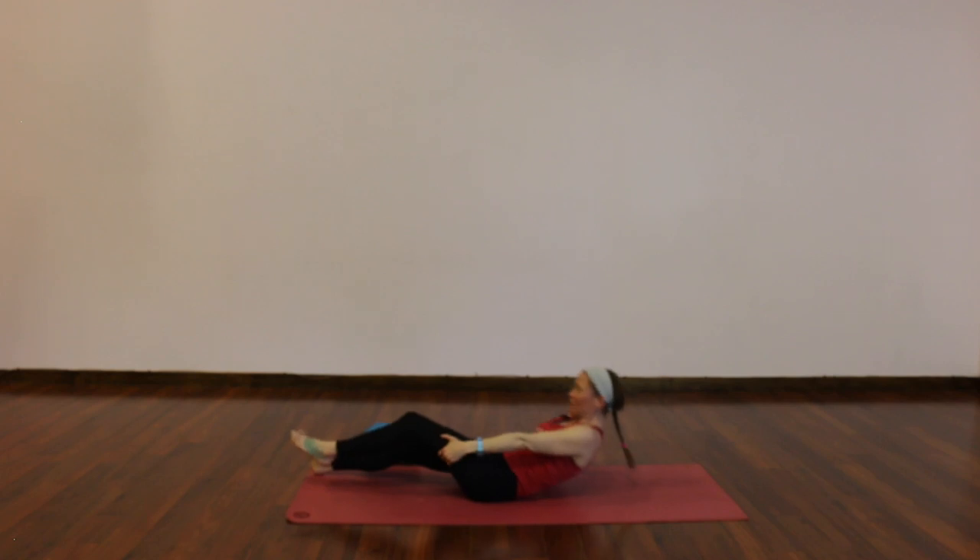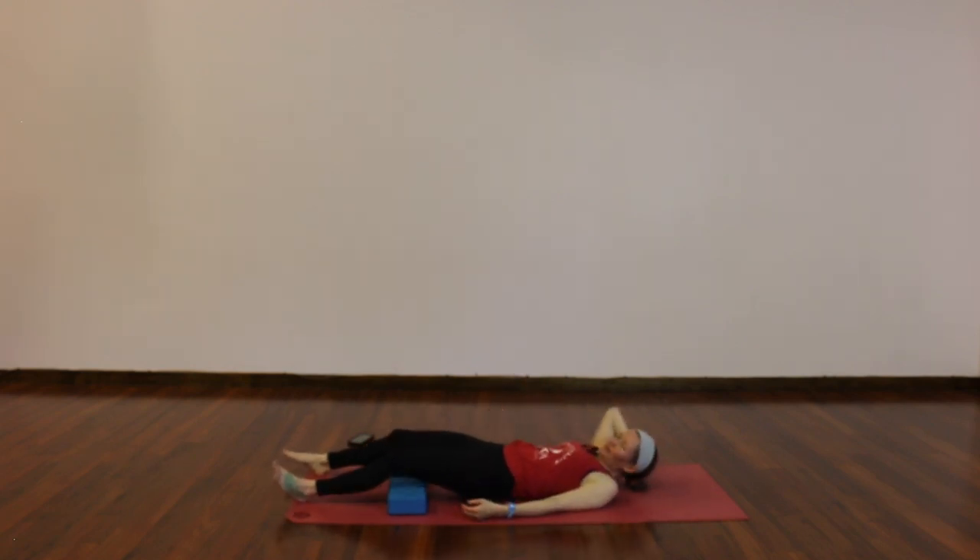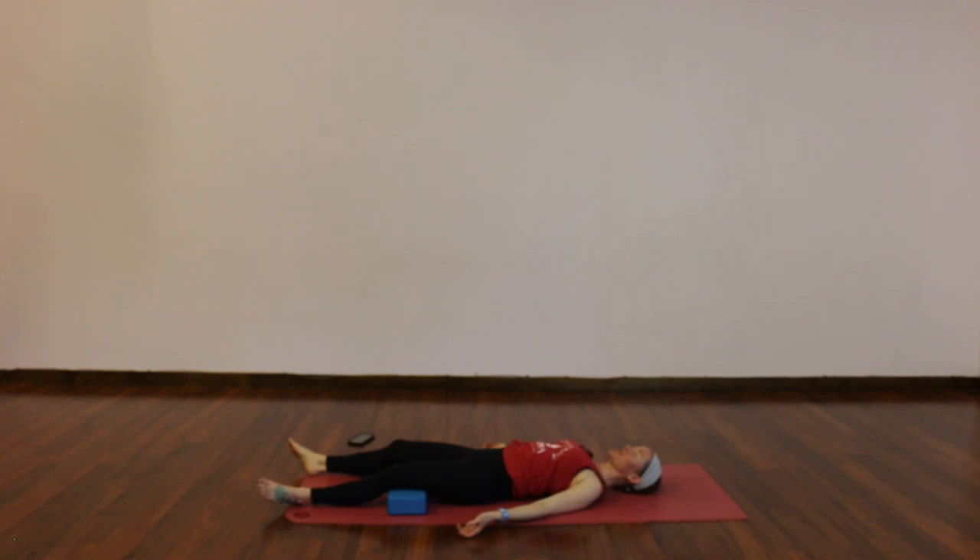If you've got blocks, you might choose to bring them underneath your thighs for a little bit of support. Once you've found your position for savasana — no rush if you're not there yet — lift your heart and snuggle your shoulders down your back. Palms face up, or hands wherever else they feel they need to go. Let go of any last sense of control physically. Let go of controlling your breath — let it flow in and out on its own. Allow your thoughts to do what they do. Try not to judge or attach.